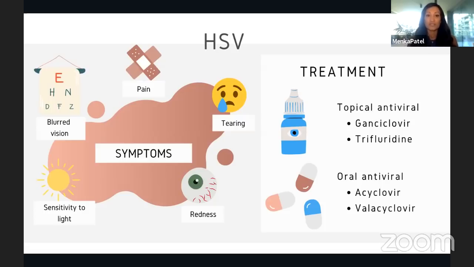So even touching the eye and touching a surface, like a doorknob, can spread it to the person who touches it next. So, just things to keep in mind, but not the same case with the herpes infection. It's not really spread that way. If there is active discharge, then there are viral particles within that discharge, and so you do have to be careful. Whenever you're managing these patients, always wear gloves. I always treat these patients as though they may have viral conjunctivitis until I can prove this is herpes. And either way, I'm going to wear gloves and wash my hands afterwards.